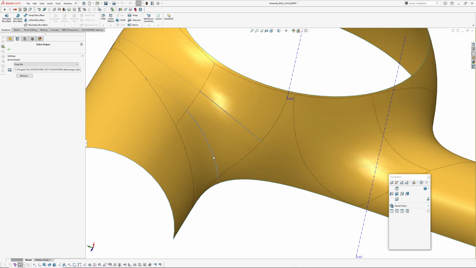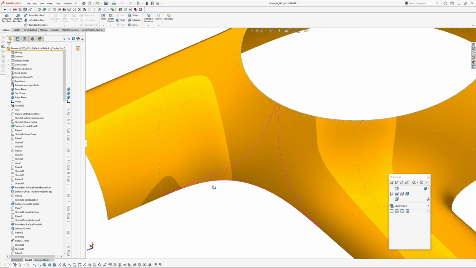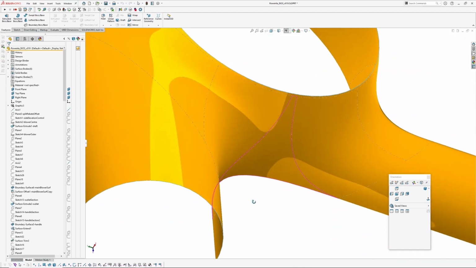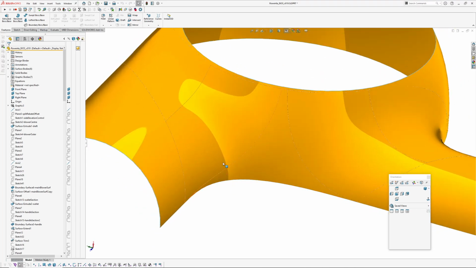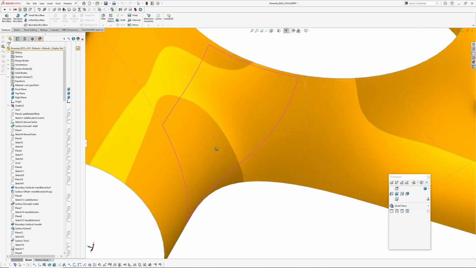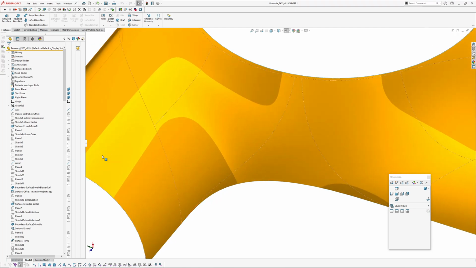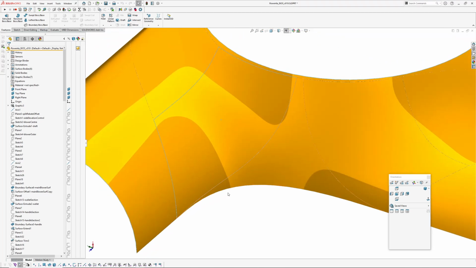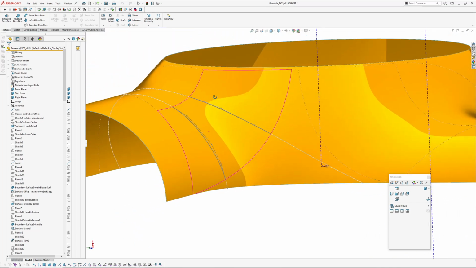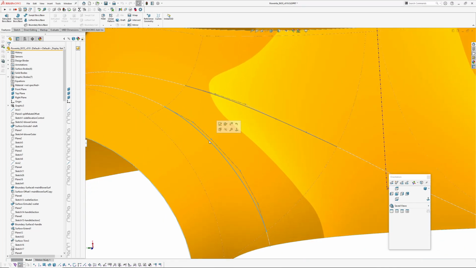If I turn on my zebra stripes, I've got a custom environment map here, like a polished orange plastic thing, and that was made in HDR Light Studio. SolidWorks is quite nice because it allows you to use HDR images as zebra stripe maps, meaning you don't get much banding in things that have graduations. Anyway, I'm digressing. So I can come in here, this sketch here, which has a degree 5 style spline with 6 CVs. It's got a curvature continuous constraint on each end.